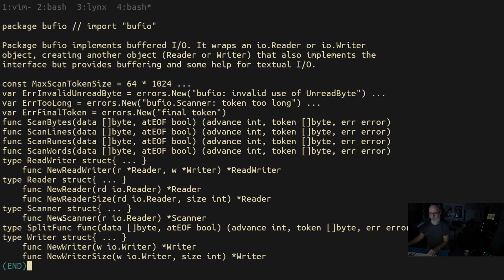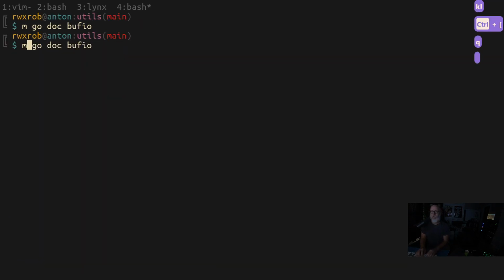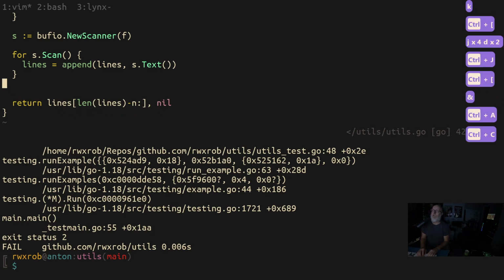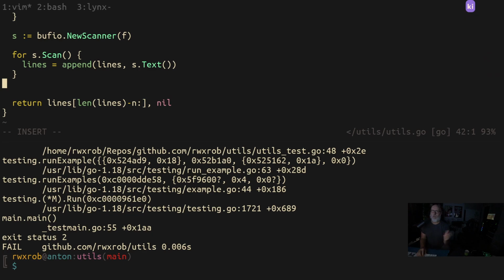Split function, scanner equals new scanner. Yeah, as far as I know, you'd have to initialize the scanner by going to the end of the file. So that would have to be a scan function, which you could probably write. We could probably write a reverse scan function. You could probably do that. But there are other options out there. Let's just keep going though. So that might be something fun to look at. It's kind of an extra credit kind of thing. But we're just going to scan all the way through and count them and then just delete them.